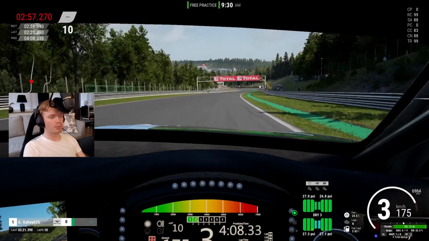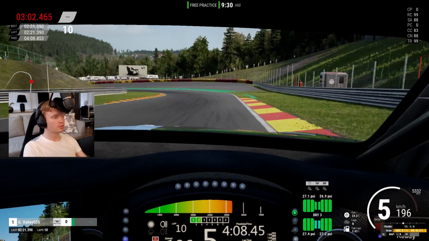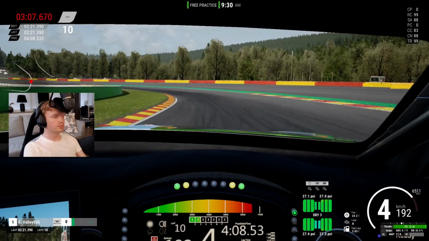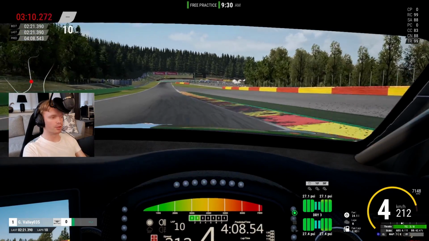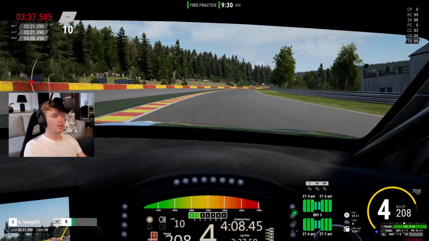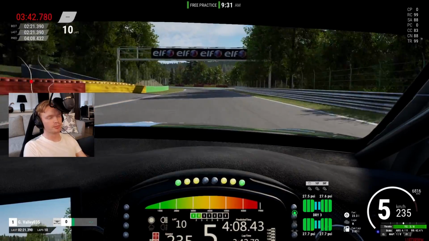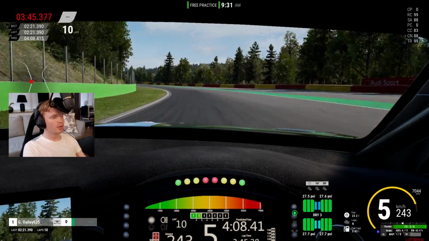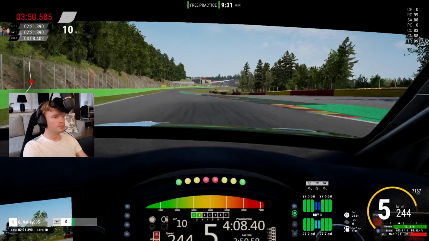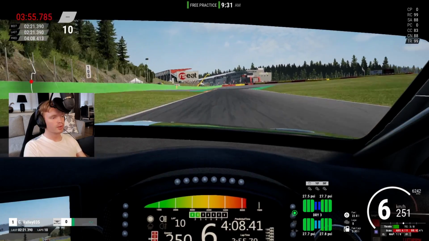I almost can't get the back end to step out. Coming in here, it just feels less secure, you know, as the car doesn't settle down so much. Right, so coming up to Blanchimont, we're at optimum tire pressures. Temps should be decent. So let's go flat and see how the Bentley behaves. Okay, actually quite decent. So I guess I have quite a bit of rear end aero.